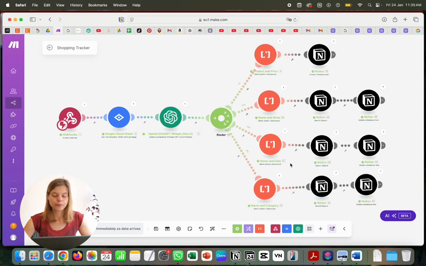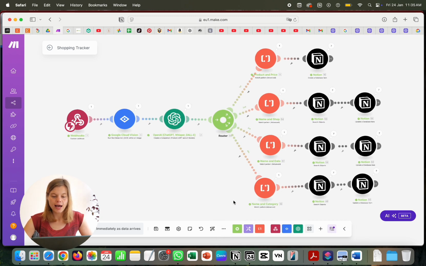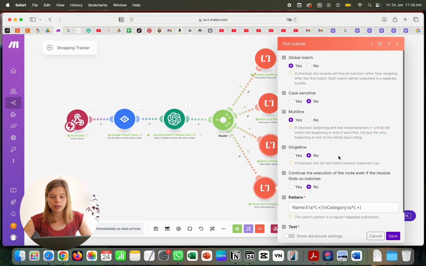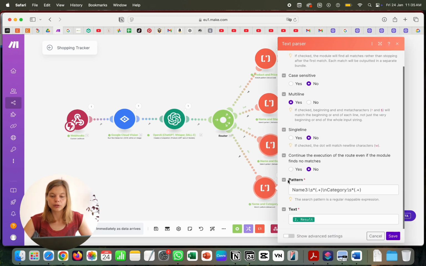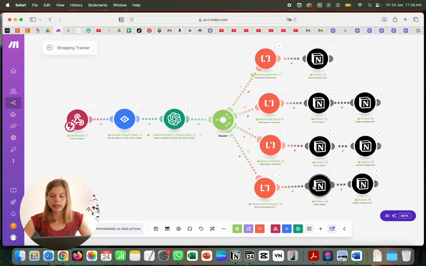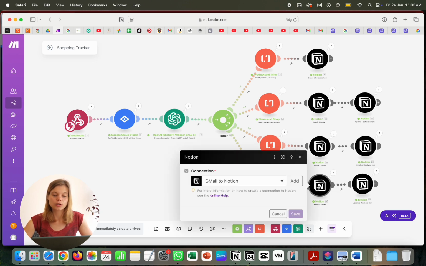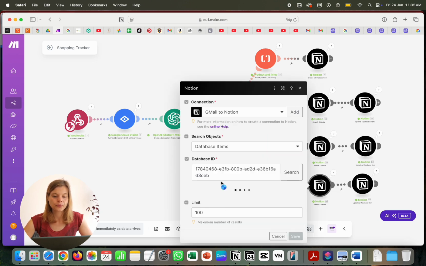And we click save. And then to the last one, this one extracts the name and the category. Here the same, you only modify the pattern, and here we have name 3 colon, then it looks for a string, a new line, category colon, and another string. Then you click save, and the same procedure here with search objects.